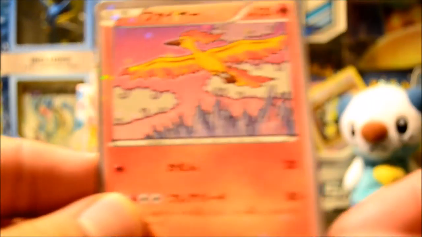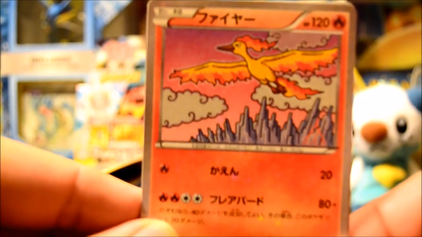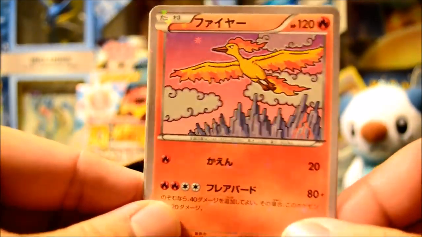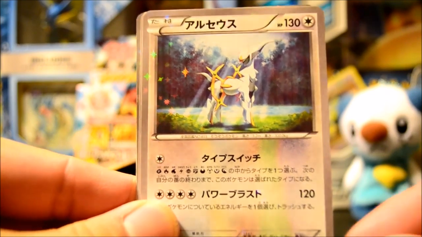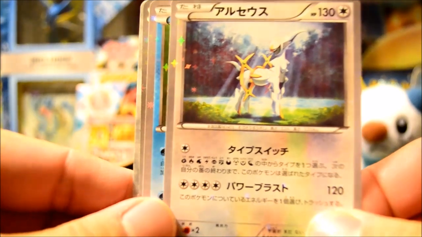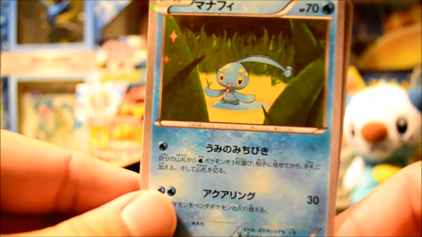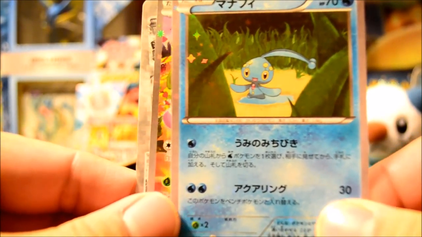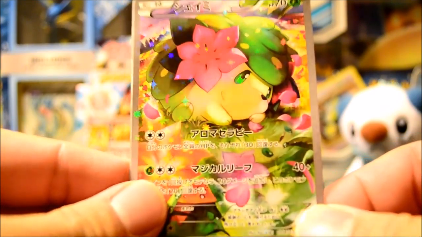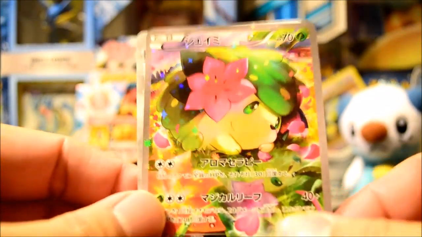Alright, next one. This is pack number 8. Starting off with Moltres. Focus. There's Moltres. There's Stardust. Next one is another Arceus. Yeah. Manaphy. It would be nice to get a full art of this little one. And the rare in the box, Shaymin! Here we go, sparkle. Okay, going to the next pack.